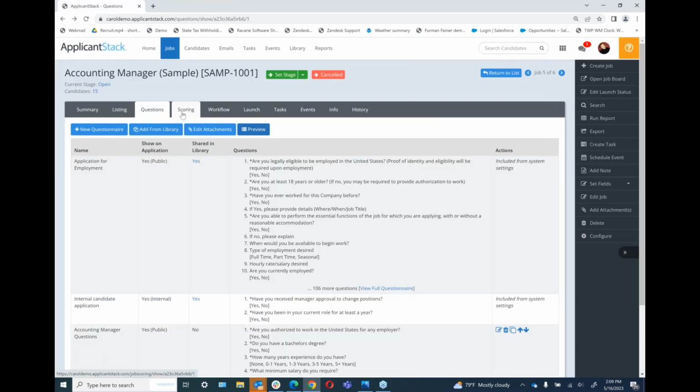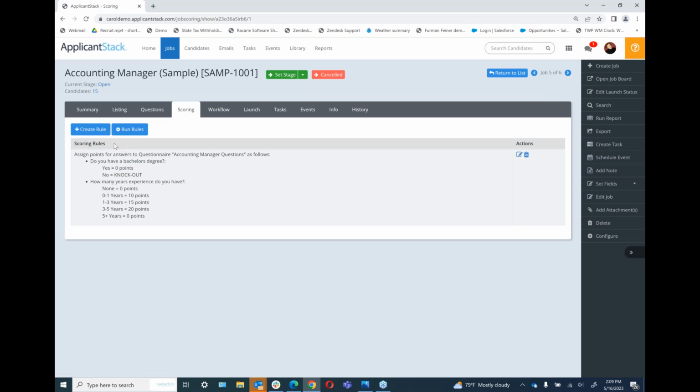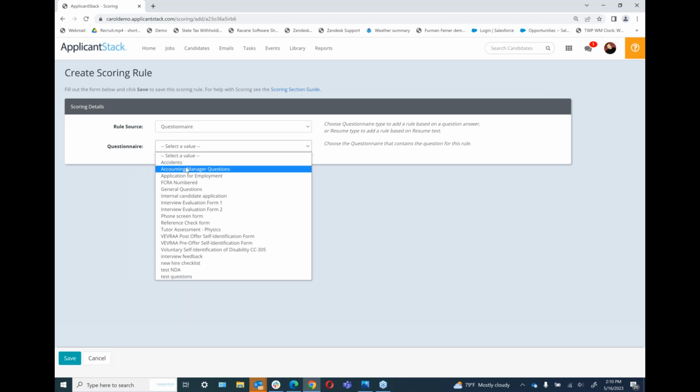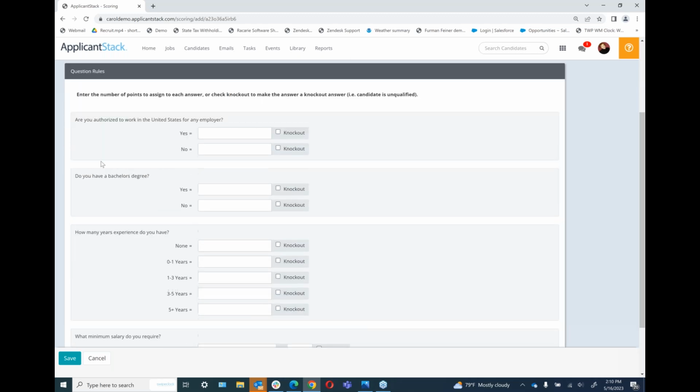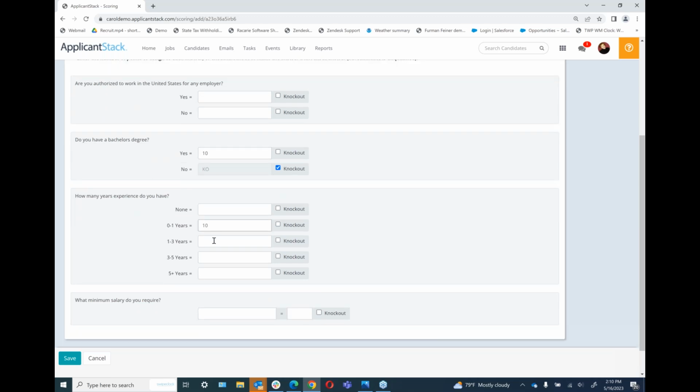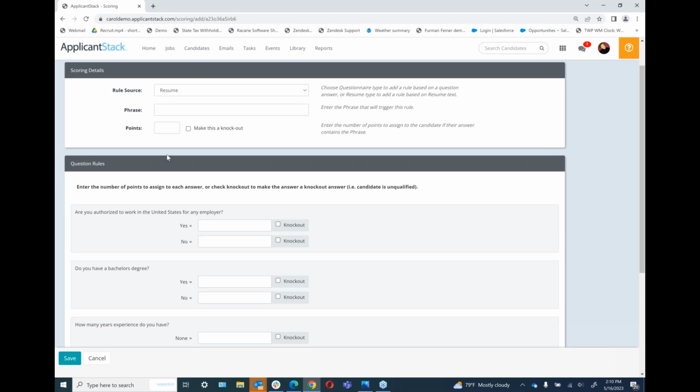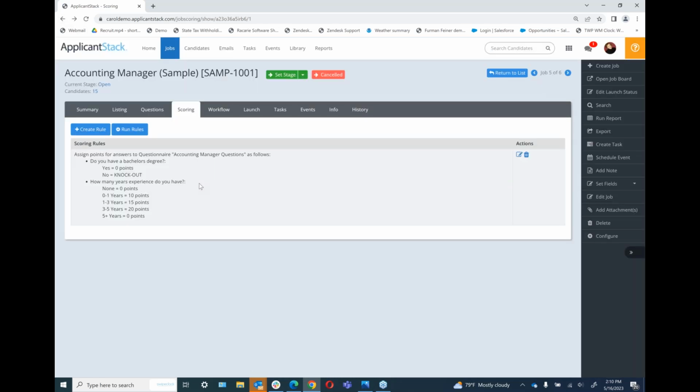Okay, coming back into our system, we'll move right on over to scoring. Based on those questions, you can create scoring. And for example, if a degree is required and the candidate says no, they do not have one, that can be a KO or a knockout. Maybe we want to assign point values based on their answers, increasing levels of experience, and so forth. You can also score based off of phrases in the resume that you are looking for. And we'll see what that looks like once we get to our candidate tab. That information will appear for you.